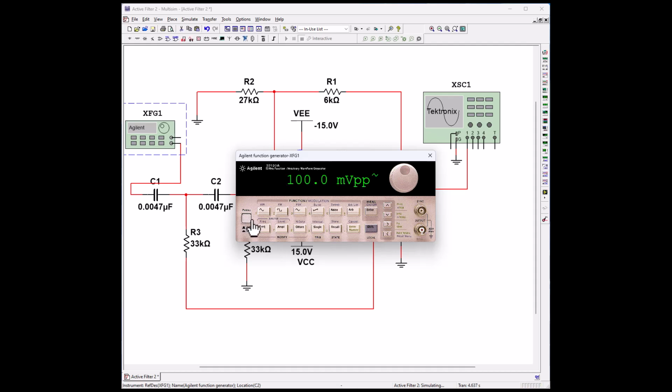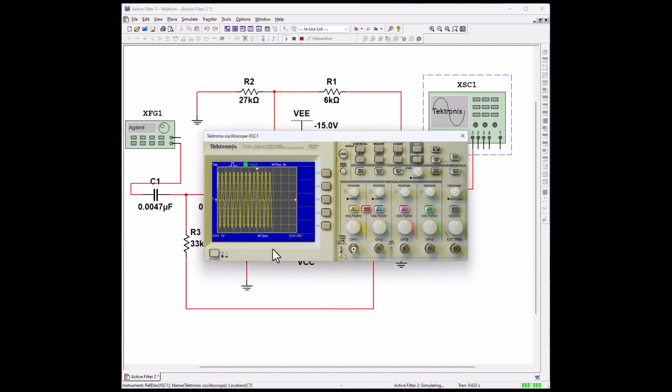Make sure to turn on our function generator. Make sure it's at 10 volts, and it is not. Be careful I don't overshoot it. Okay, let's go to frequency. Turn on our scope. Spread it out a little bit. Let's go to measure. And let's check our peak to peak.